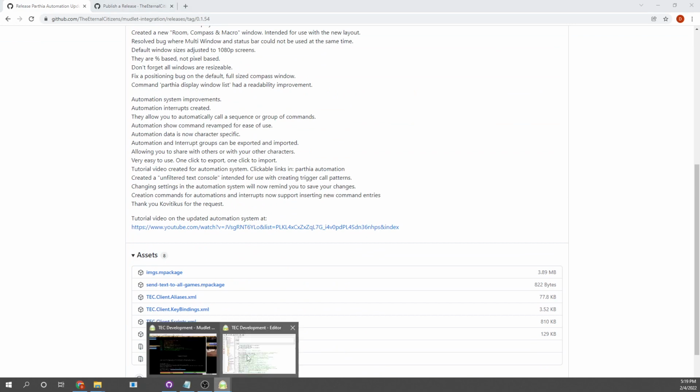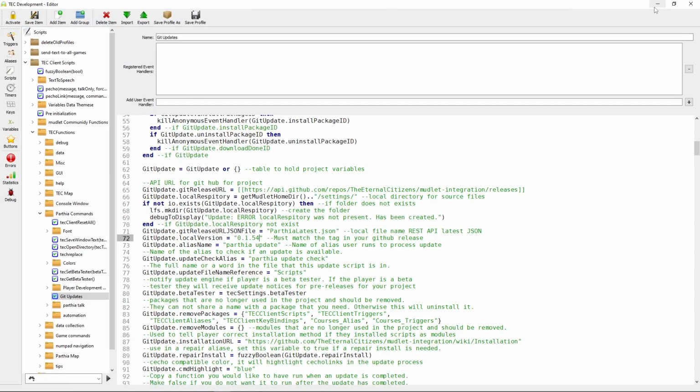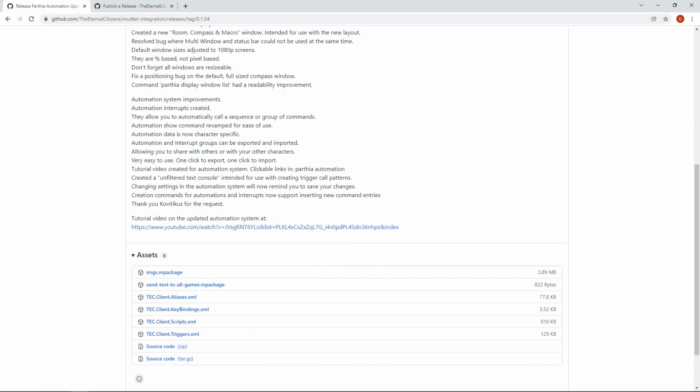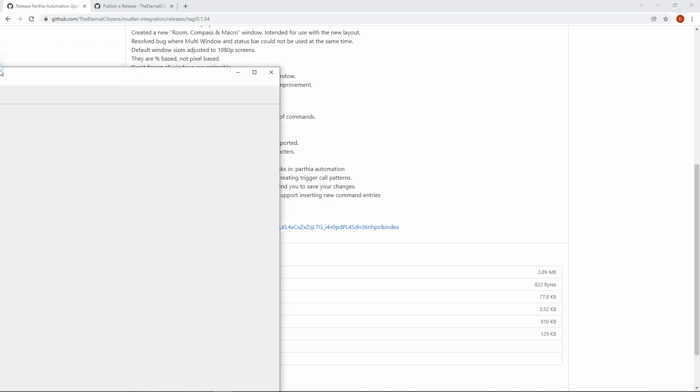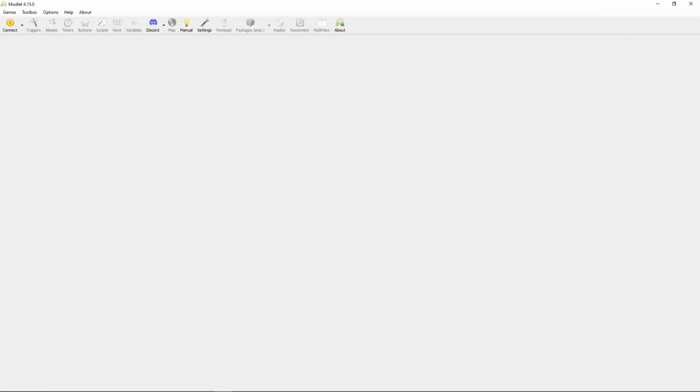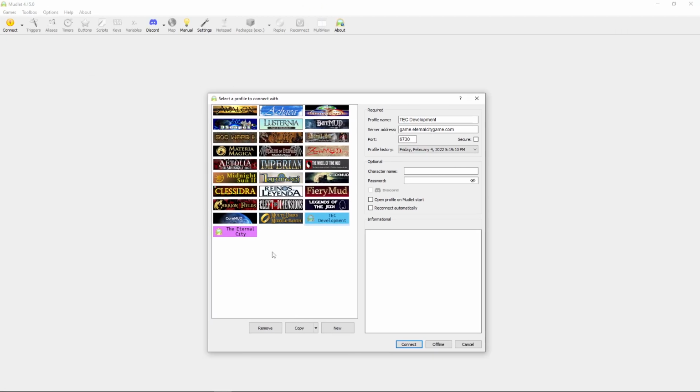And then I'm going to come back here, and I'm in my developer account. So I'm actually going to close out of Mudlet. I'm going to reopen it. I'm going to drag the login window on over here.